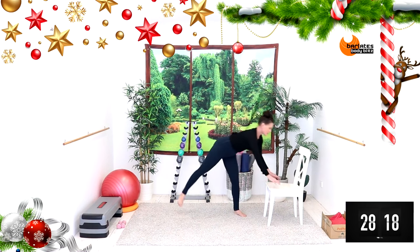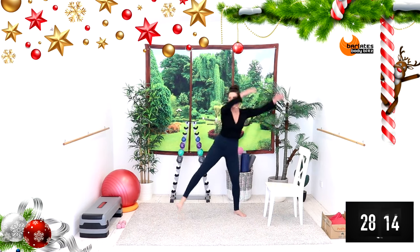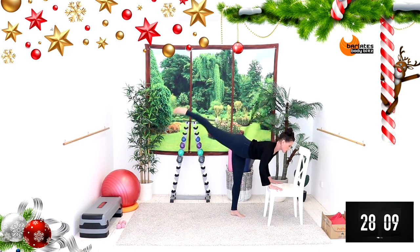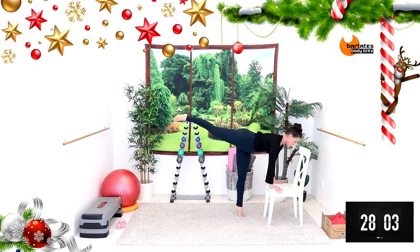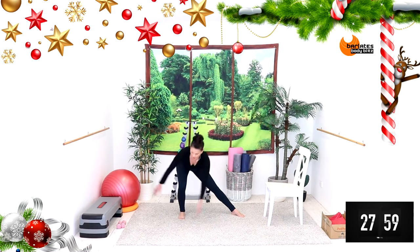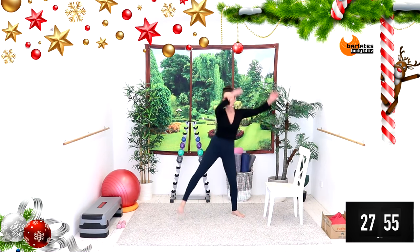And up. So come down and come to that side lunge. We'll just keep our foot flat. Come down and here. So side lunge two, sweep. Side lunge two, leg up. Now lift that heel. It's up, it's down, it's raise. It's down, it's up, it's down, it's raised.